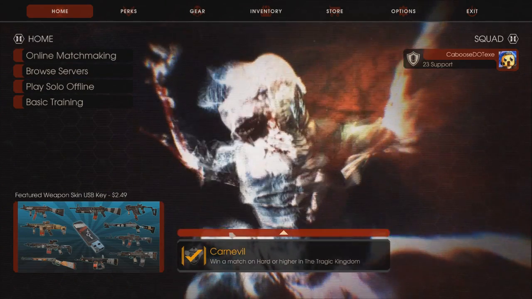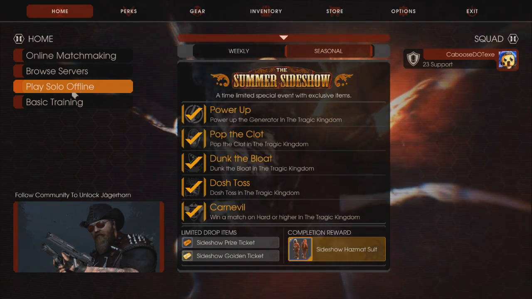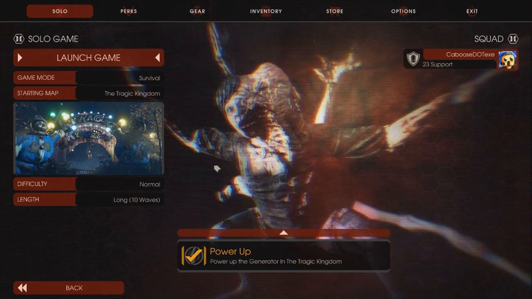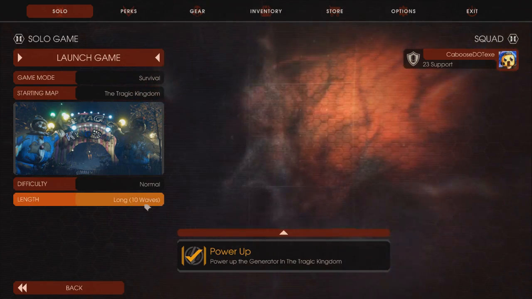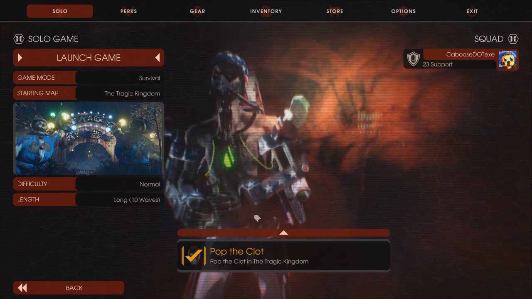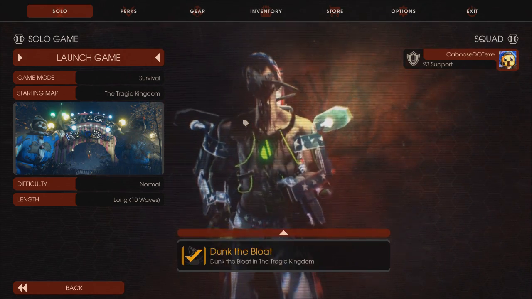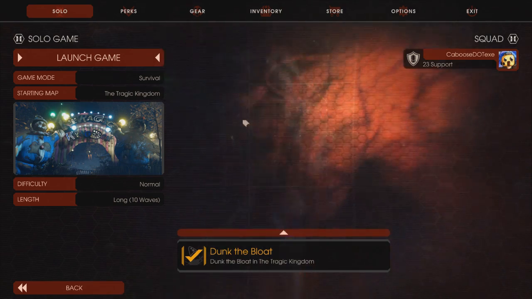So the way to do this, you have to do these 5 little challenges: power up the generator, the 3 little mini games, and beat it on hard. I would recommend doing the first 4 on normal and on a long game. This way you'll have enough time in between waves and money, because one of the mini games actually requires a bit of money. So let's begin with turning on the generator.